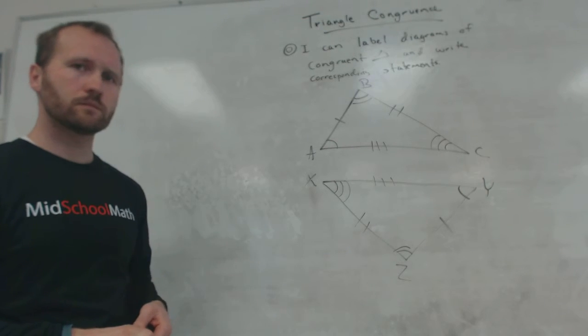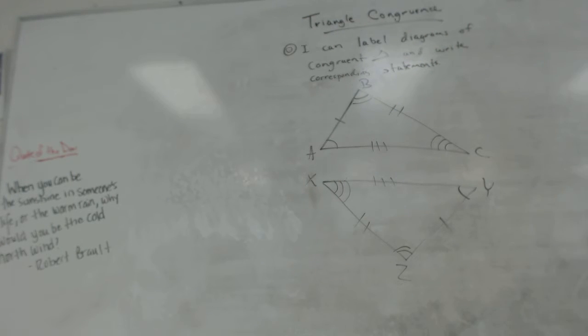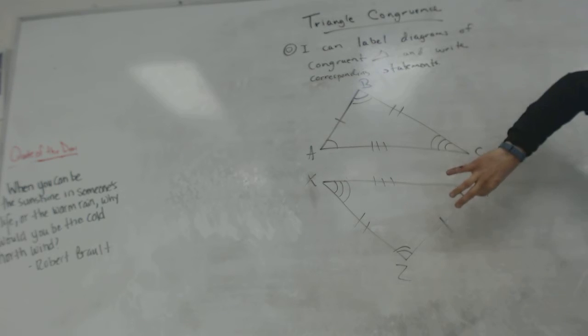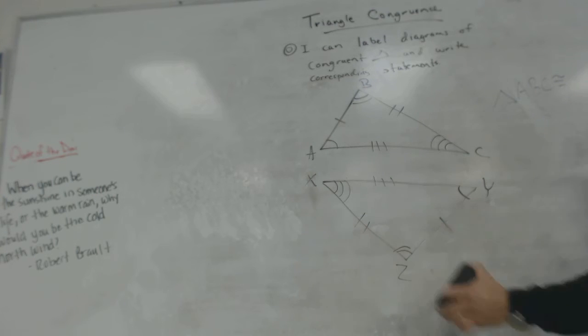Wait, Nate, wouldn't the point at the bottom be Y and the Y would be Z? Like, wasn't that the way you were going over earlier? You have to flip it and then flip it. Oh. Just go like this. Triangle ABC is congruent to YZX. Yeah, exactly. Oops, that's not an A. Triangle ABC is congruent to YZX.